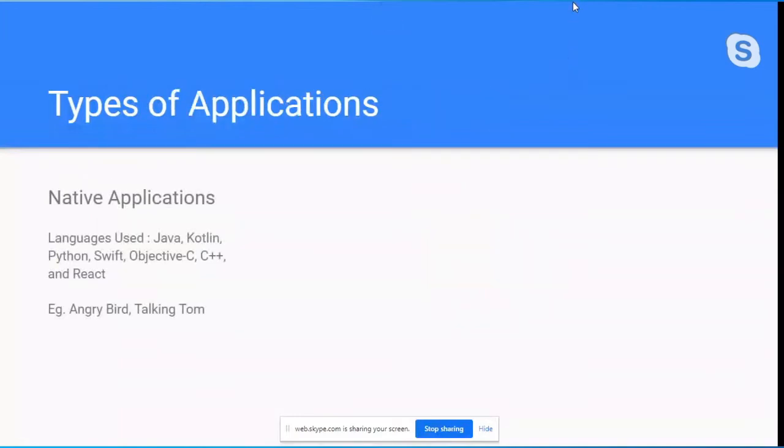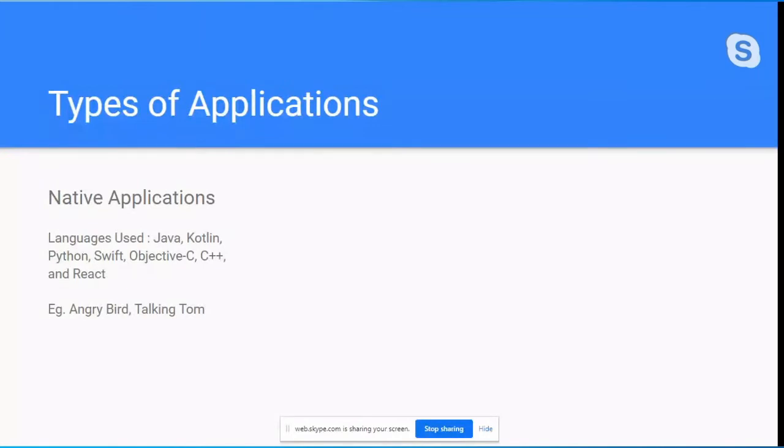The first is the native application. Native mobile apps are exclusively built for a specific type of operating system. They are called native because they are native to a particular device or platform. Apps built on one type of operating system cannot be used on another OS. Like if we are creating something on Android, it cannot be used on iPhone and vice versa. The same goes for BlackBerry's operating system.